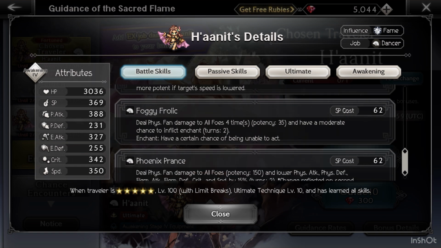She has a 4-hit AoE fan with a potency of 35. This becomes 70 at max boost, and it has a chance to inflict an enchant, which is basically paralysis. This is a really good AoE shield shaving skill that she has. The new arena champion Hami also came out alongside Haanit. Her fight has fan weaknesses, so this skill is really good.